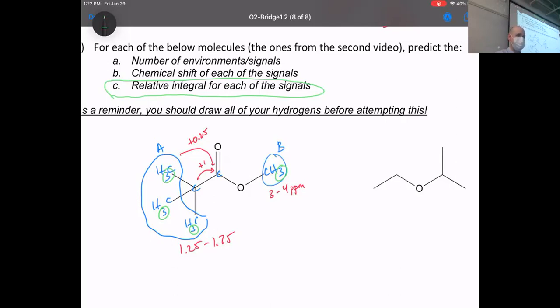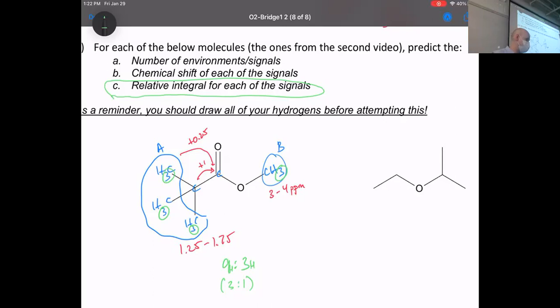And so a ratio is going to be the lowest common denominator. So in this case, it should be 9:3, because there's 9 hydrogens in environment A, 3 in environment B, but the NMR would tell you 3:1, because that's the most reduced down. When you're doing this and putting this information out, I would highly recommend that you put some units on there. So I would say 9H to 3H, because all of these are going to end up being pretty small numbers. So the number of the area under the curve is a 3 or a 9. The chemical shift might be a 3 and a 1. The number of environments is 4.